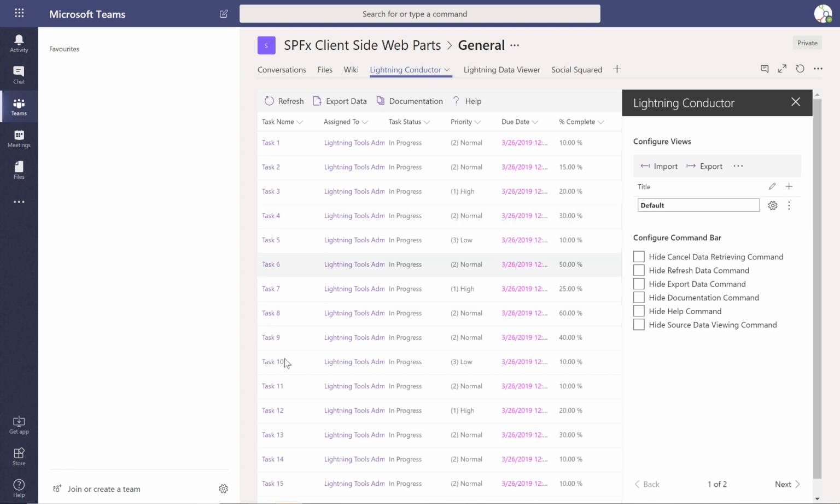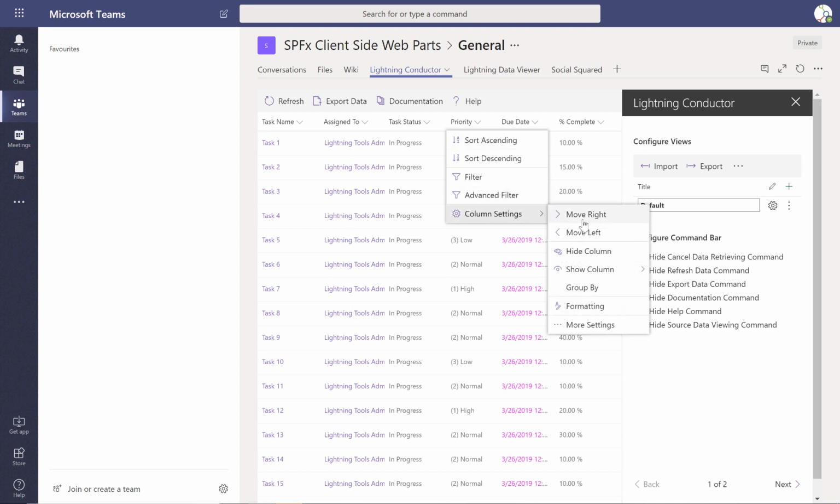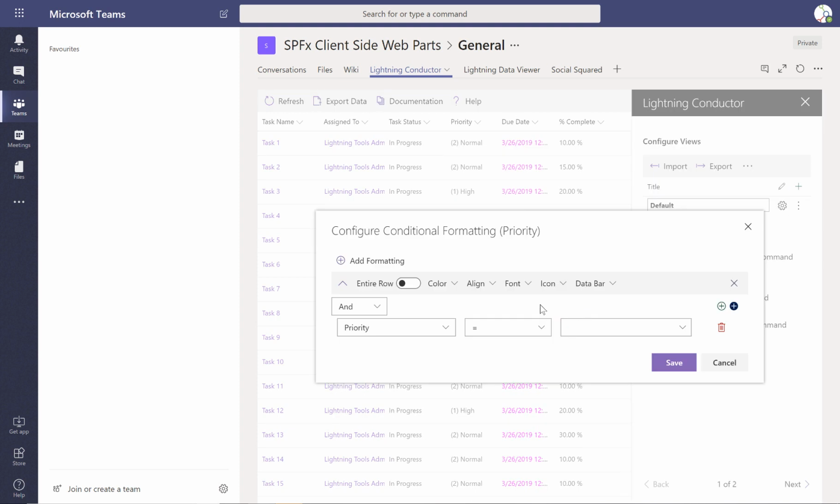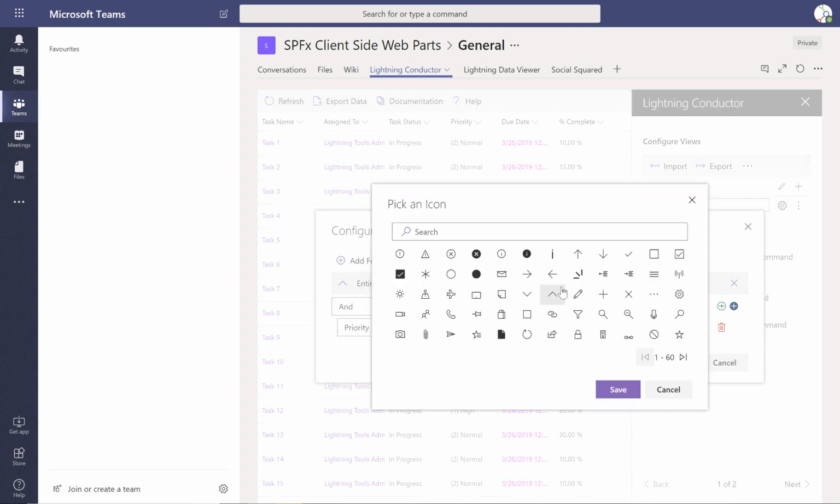So I've got the tasks, I've got who the task is assigned to, the task status, priority, due date, and the percentage complete. But what I want to do here is just make that data stand out a little bit more. So first of all, the priority column is something that could do with some conditional formatting. So I'm going to go down to the formatting tab and we'll choose an icon.